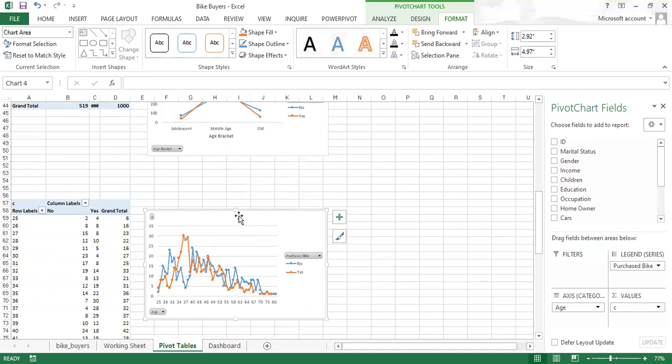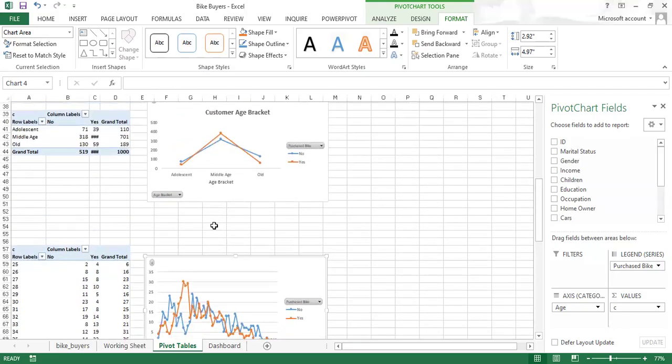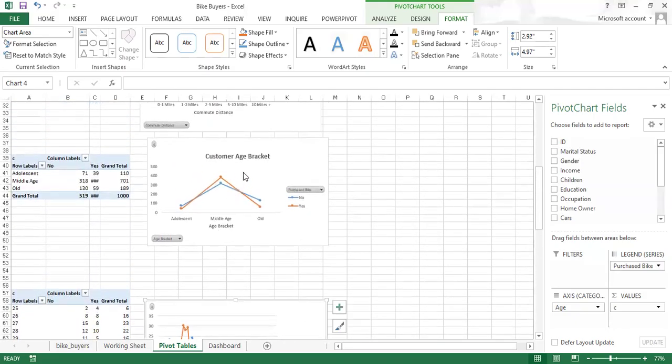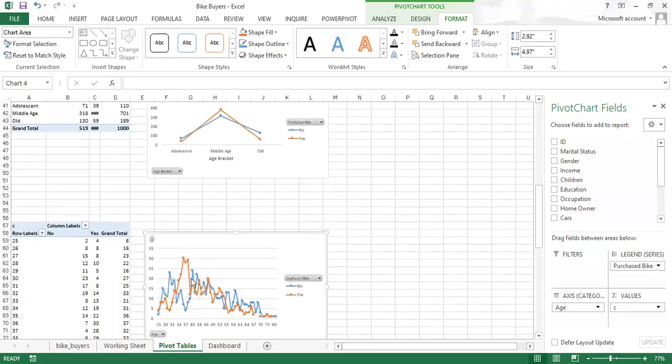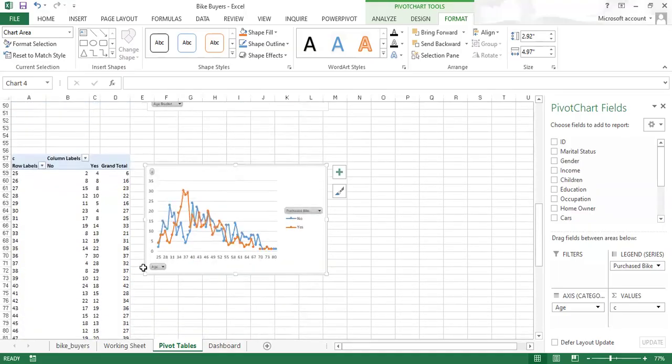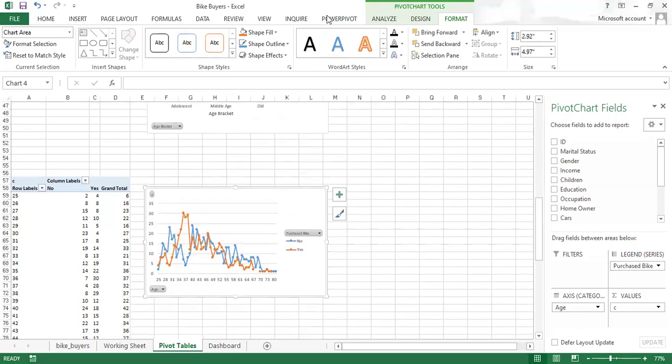So that is one of the reasons for us to have this focus on insight, rather, to have this insight of what to do. So let's delete this. Do you understand the reason why we choose to use age brackets rather than normal age? Do you understand, right? Okay.